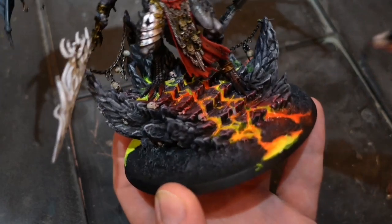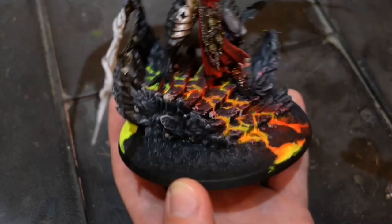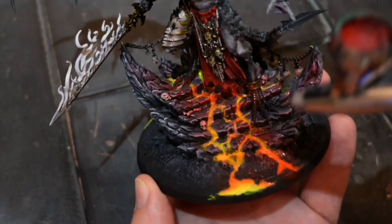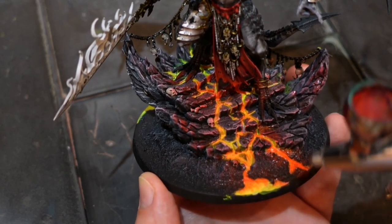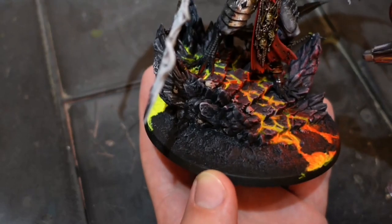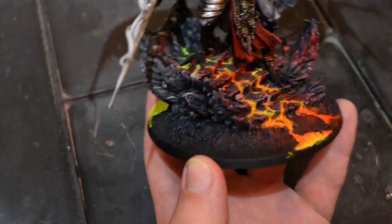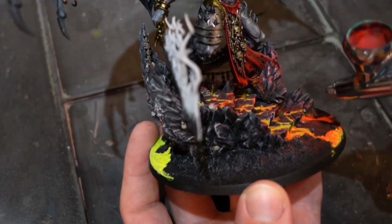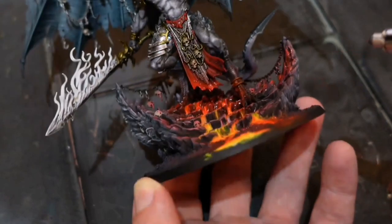But for example, how to explain this? I would focus airbrushing on the outside of the yellow onto the black rock, but some of it would go inside the streams of lava. As you can see, some parts are brighter, because I've left them intentionally yellow, and then I'm focusing more on the outside of the streams. I also focus on the knees or the bottom of the legs, the lower parts of the armor plates, and the tips, the edges of the skulls, and the sharp rocks.